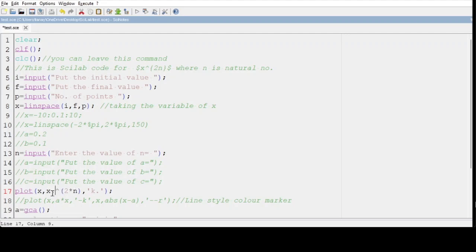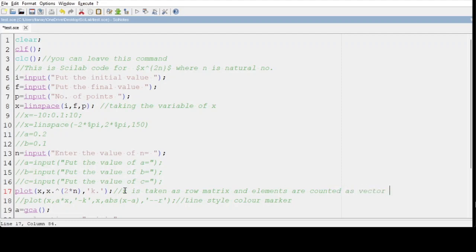So I put the element-wise dot because x here is a row matrix. Let me type a comment here. X is taken as a row matrix and the elements are counted as a vector, and n is what?